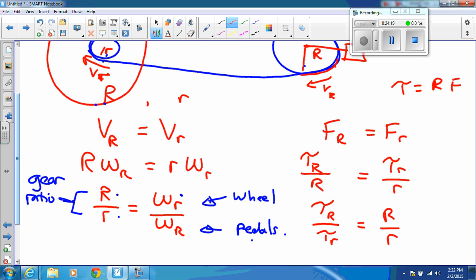What would that be suitable for? What kind of terrain? Going up hills, that's exactly right. So if I'm going up hills, I'm going to put it in a low gear. I have to spin like crazy to make progress, but I can actually do it. If I'm going downhill, I'm going to put it in 10th gear, where gravity can assist me in providing that torque, and I can go really fast.